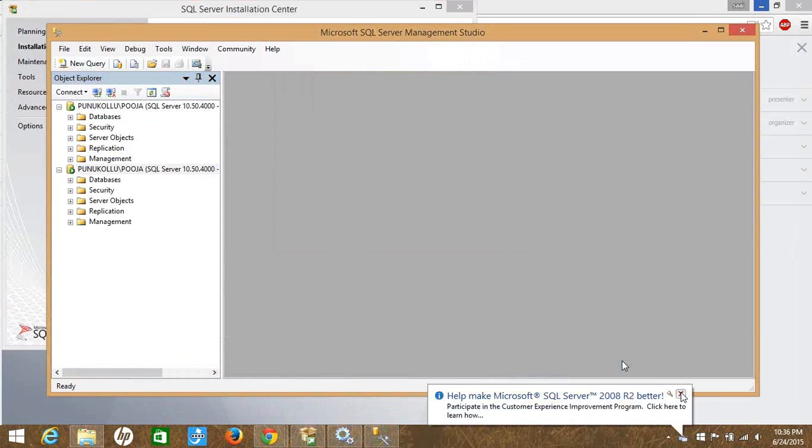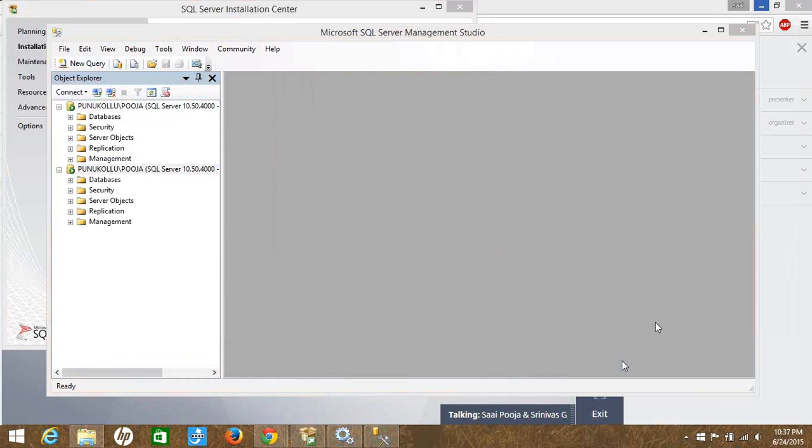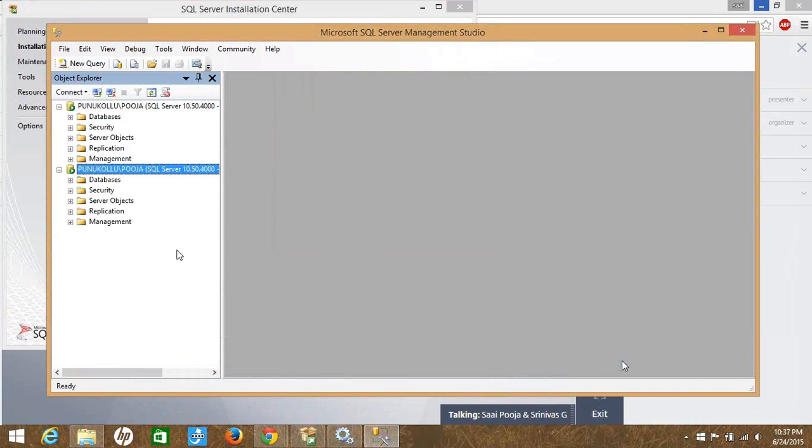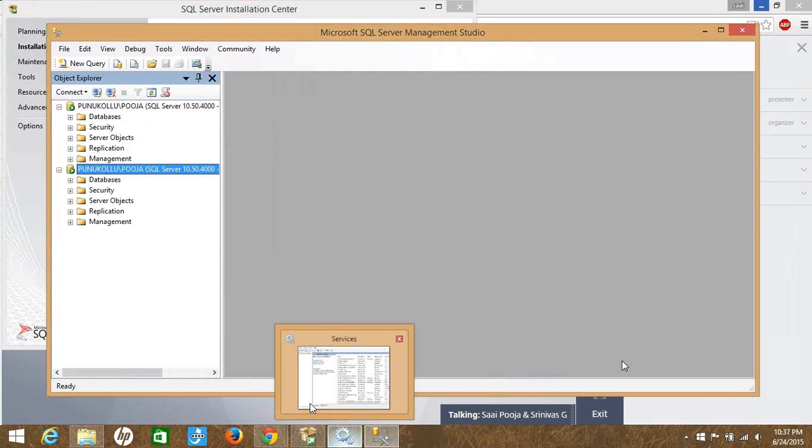That's the reason you added the current user and the SQL Server built-in administrator. Clear? Okay. If you want, you can go to SQL Server Configuration Manager and configure your SQL Server settings. I mean SQL Server services like client network protocols and other things. You can have a check.